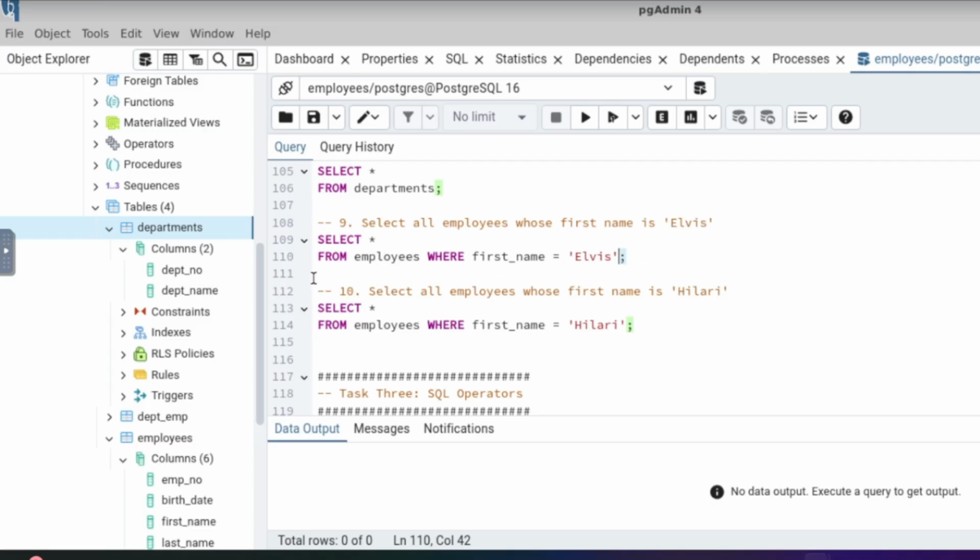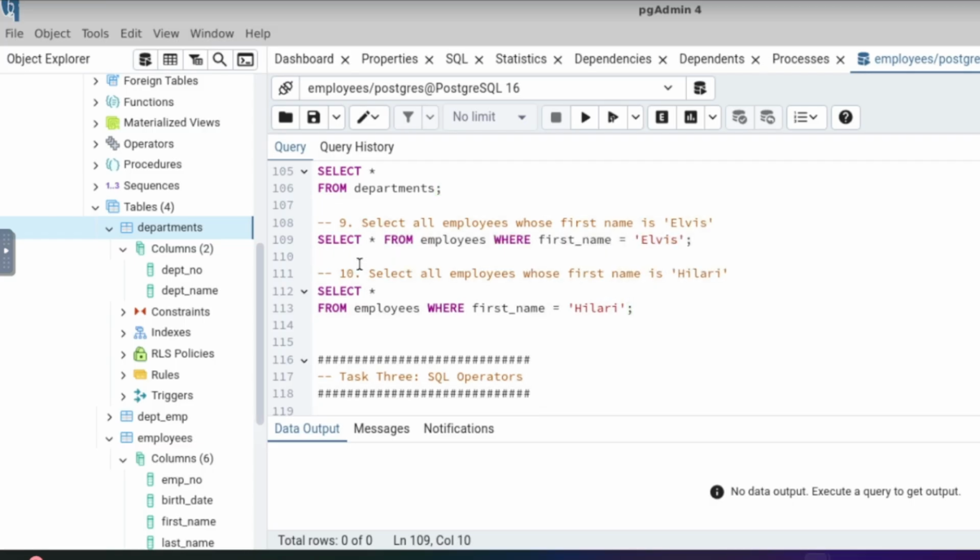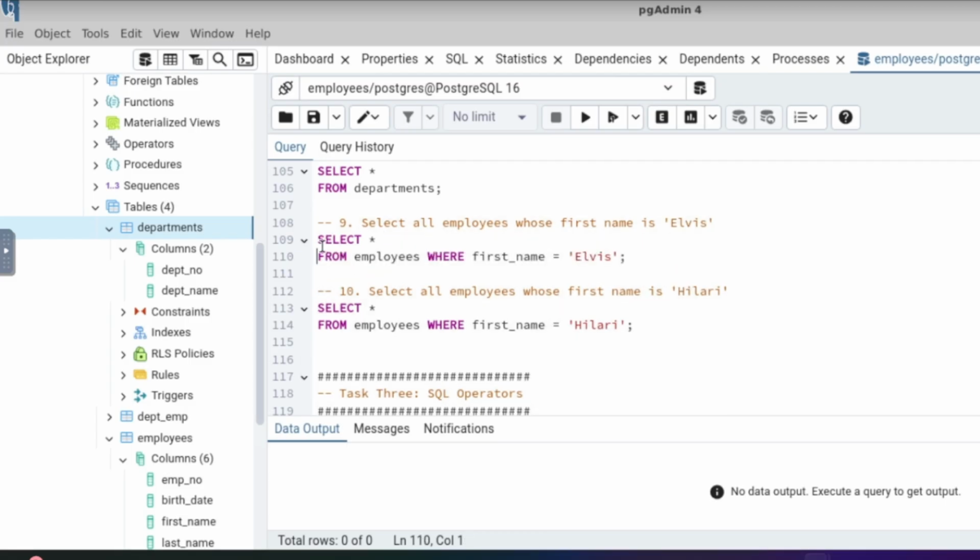And as we're getting more things here now, I want to also mention the structure of how you should lay out your query, just so that it's readable. I could essentially put this up here and it wouldn't make a difference, but it's a little bit easier to read and more organized to have your code laid out this way. As more lines come in, you'll see, it just makes it easier for someone reading. I can just say select all from employees where the first name is equal to Elvis.